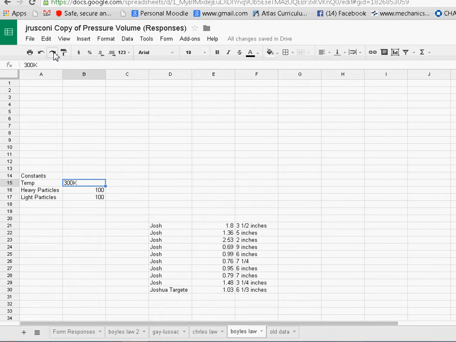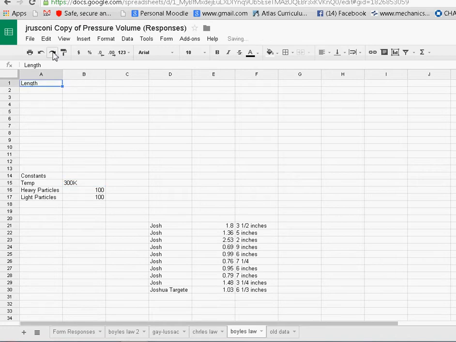Now, the next thing we want to do is re-enter the data. I am going to tell you something. This was not my intention, but part of the problem is when you set up the form, you have to be very careful about how you're going to get the data in the form. The data didn't come through the way I was hoping it would, so it kind of messed things up a little bit. So let's just put the data back in.